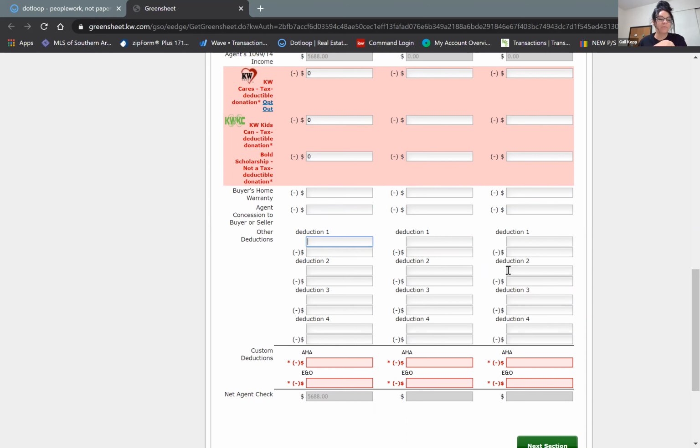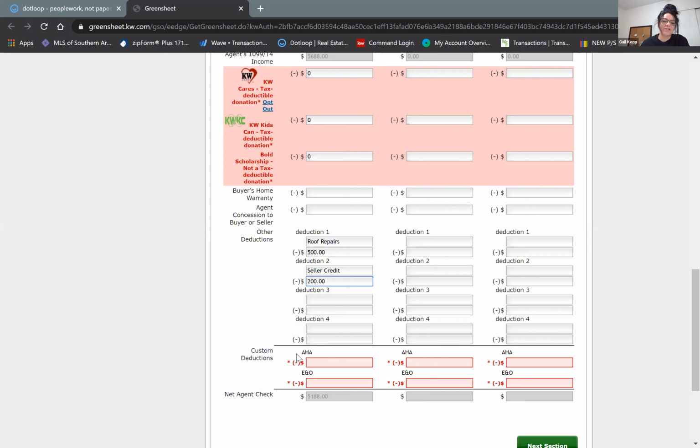Deductions, if you have an admin, this has to be a licensed admin. You cannot pay unlicensed admins or assistants through commissions. It is illegal. So if you have a TC like me, this is where I go in. Or if you're going to pay for roof repairs, you would say roof repairs and then 500. Or say you do have to give money back to the seller for it to work, you could put seller credit, and then whatever amount you need to.